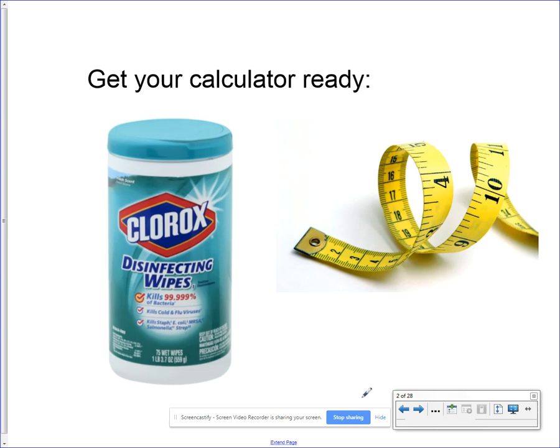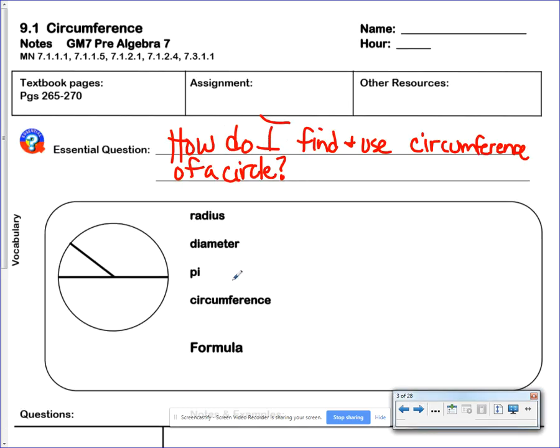All right. So first things first, let's get some of this terminology formally written down, because I know that you've talked about circles before, but I want to make sure we have the formal, more mathematical definition. So when I say radius and you look at this diagram here, do you remember which part the radius is and what it means? This guy right here, I'm going to put an R on there. That is the radius. What the radius is, is a part of a line. So we call that a line segment.